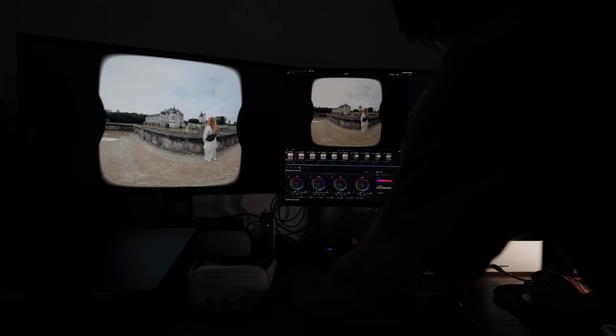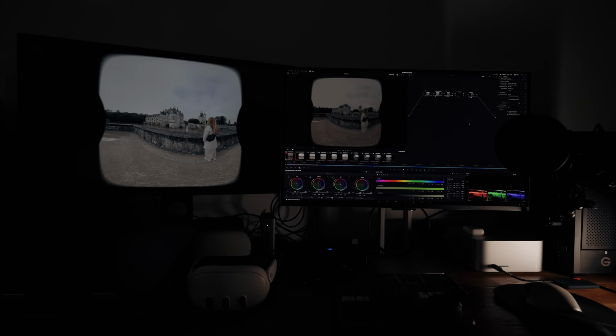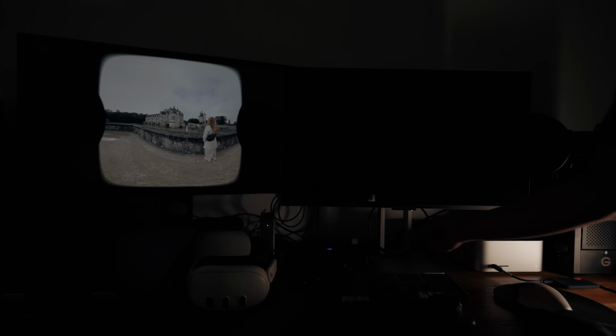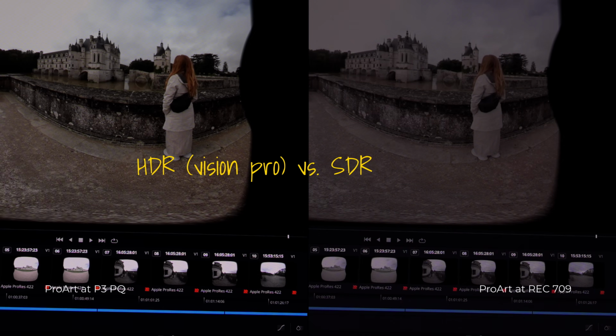Now, let me quickly demo why an HDR monitor matters. I will enable the Vision Pro output node, and right away, the image looks washed out and ugly on my SDR monitor. Move the same feed back to my ProArt display, and at first, they still look the same, but then I switched the monitor preset to HDR PQ P3, which is factory calibrated to an accurate P3 D65 color space. All the menu overlays look crazy now, but the image now looks correct. We validated the result inside Apple Vision Pro and it looks pretty close together.